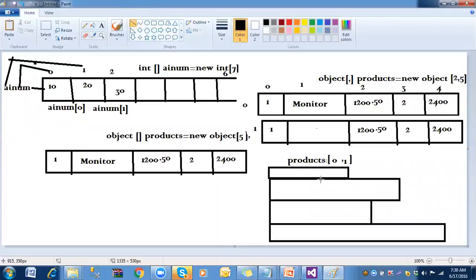So now first row 1, 2, 3, but the second row 1, 2, 3, 4, 5, 6, 7. And now the third row 1, 2, 3, 4. And the last row like this. So every row we need a new value. We don't know what type of values are coming.